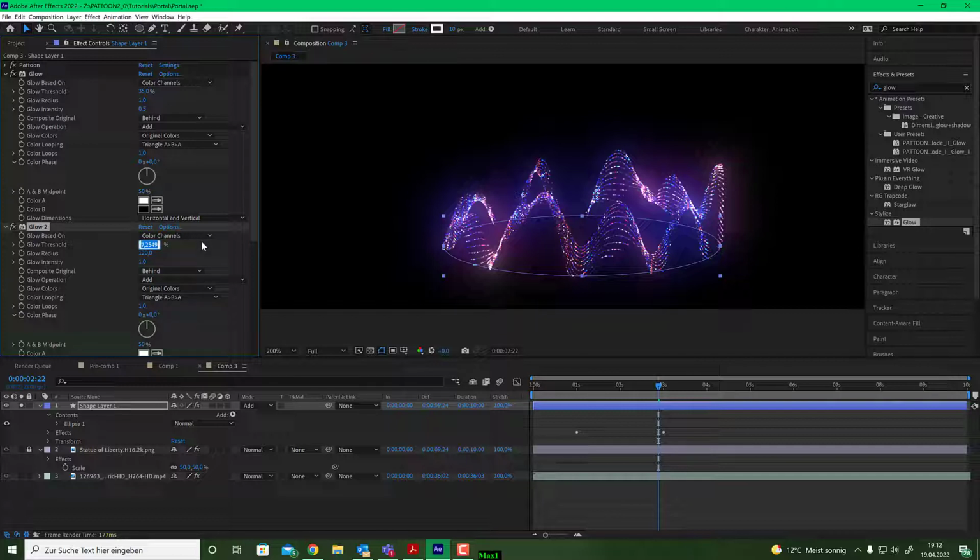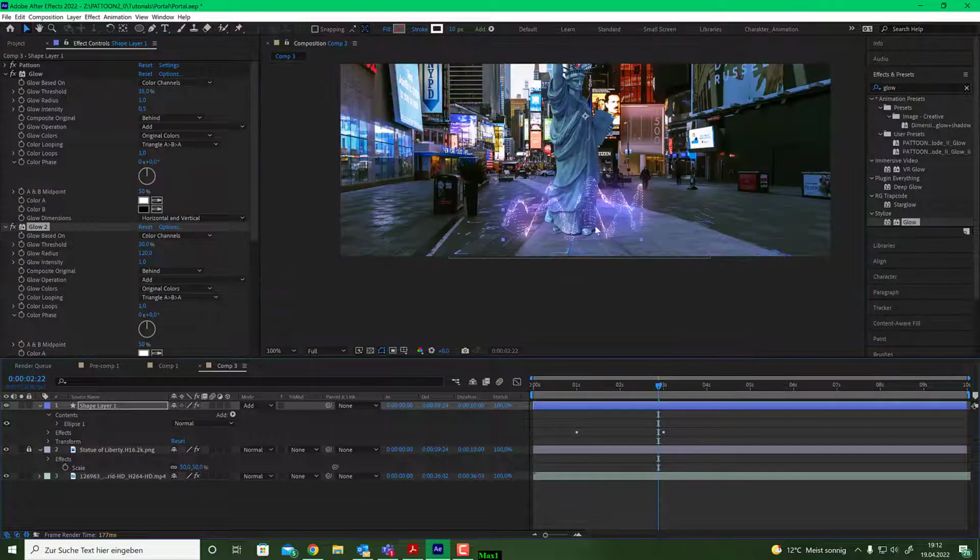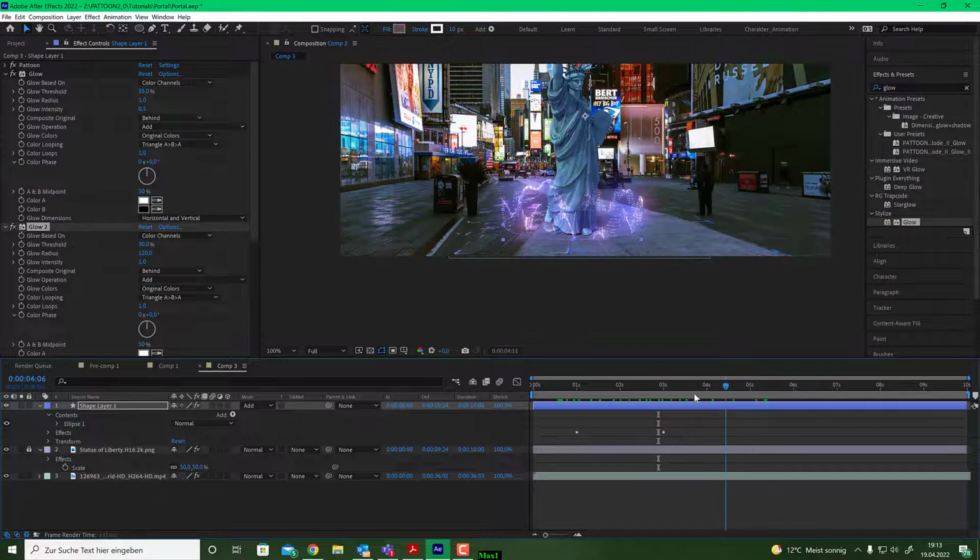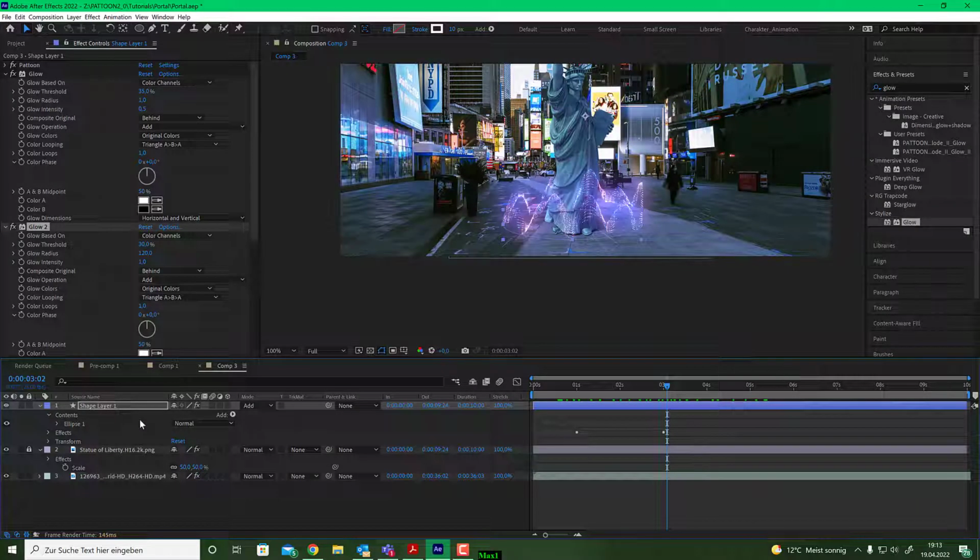And I can't really handle my keyboard now, so let's see how it looks in the composition, and that's exactly a very cool look. Perfect. Let me mask that out. If you're on a shape layer, you cannot draw a simple mask because it will make another shape, so you have to pre-compose this whole thing.